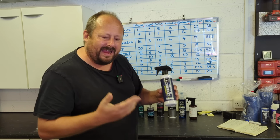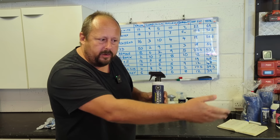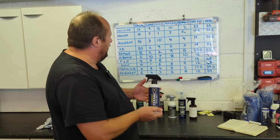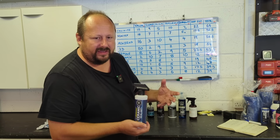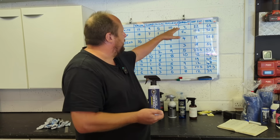The slickness is average, actually. So maybe my user experience when I'm using it on my car, because it's well maintained, was higher in terms of applying it than it tests. I think that's fair to say. So it's not the slickest, but it's average. It's good slickness. The water repellency on application is as good as it gets. It's extremely hydrophobic, that flick that I love to see.